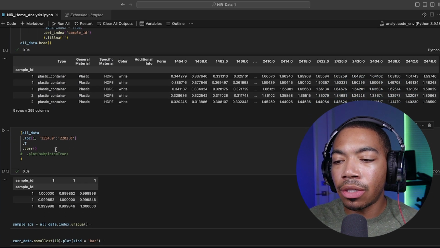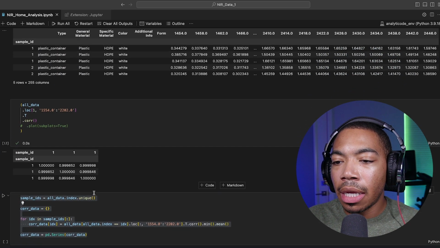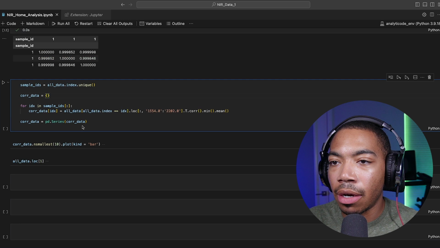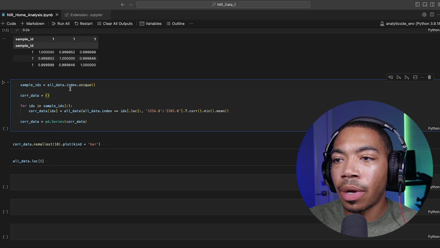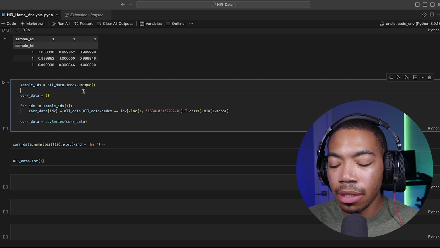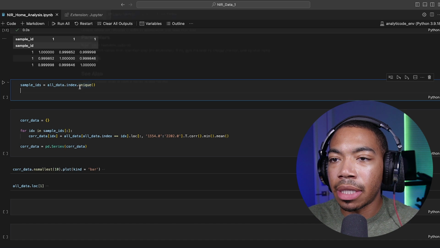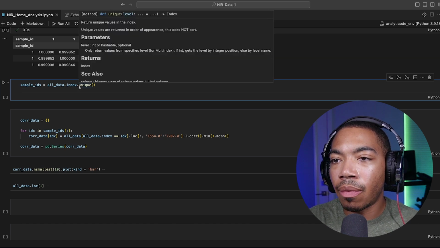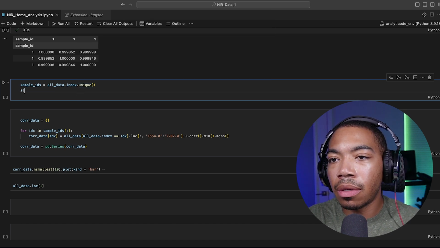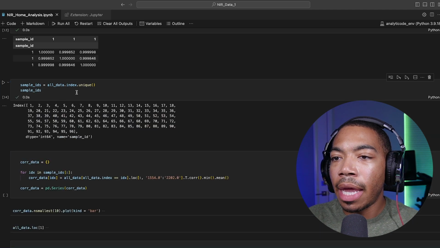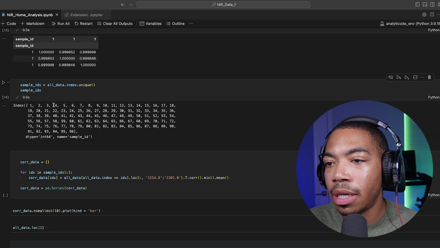So going back to that idea about measurement quality, I have this piece of code here where I am now going to create a list of sample IDs. And if I separate this out, we can run this cell and get my sample IDs. And here we're just getting all of our unique samples.